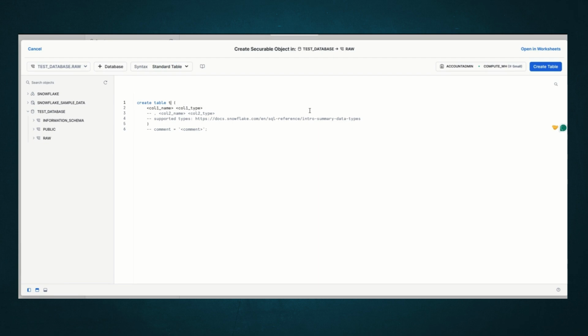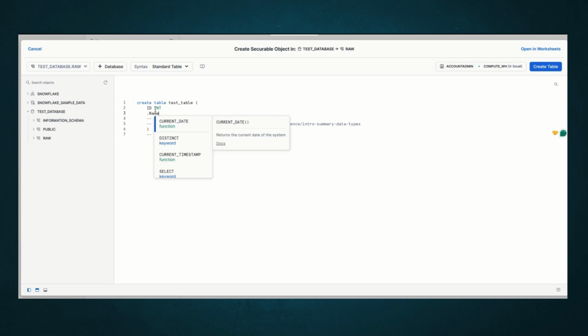So let's say test table. I'm putting anything random, and let's say the column name ID. So ID should be integer. So this is the ID, name, and name we can use as text. So I fulfill the information.